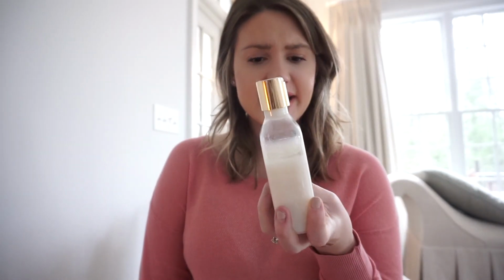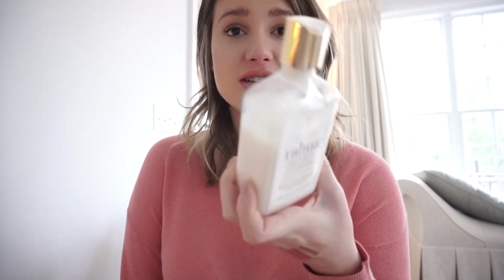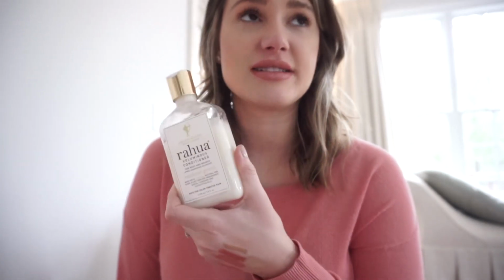I've talked about this shampoo a ton, but I recently purchased the conditioner, the voluminous conditioner, and I was using the regular conditioner, but the voluminous does make a difference. It is amazing. I am totally convinced on this brand, and I have repurchased like 4 shampoos. I have repurchased 3 conditioners now, and I use their dry shampoo, and it's clean. It has lots of good ingredients. It's pure plant derived ingredients. It's free of parabens, sulfates, gluten, and it is both vegan and cruelty free.